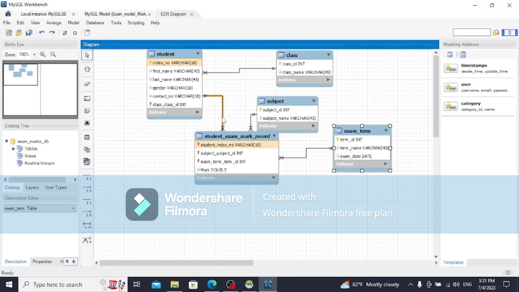Back at the ER diagrams, we have made this in the previous questions.